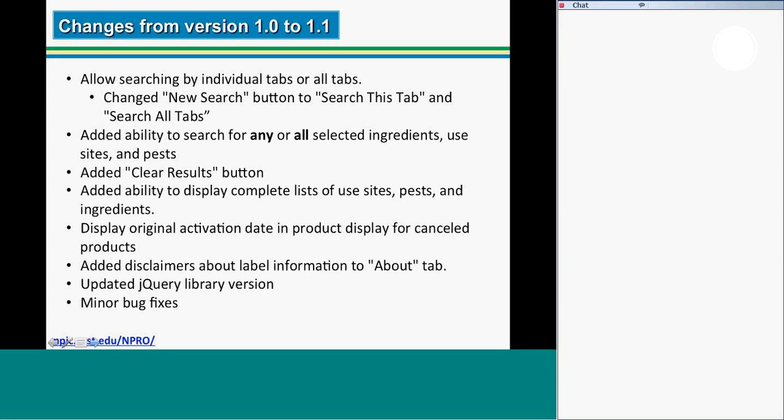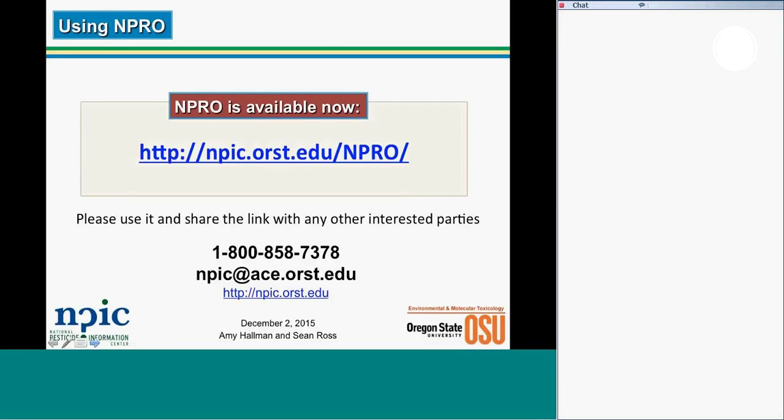Okay, so NPRO is available. We have a fully functional version online. So if you'd like to use this URL to follow along, play around with it during the workshop today, you're more than welcome to do that. If you have questions in the future, you can contact our 800 number or email us, and the specialists here at NPIC would be more than happy to walk you through using the NPRO tool.